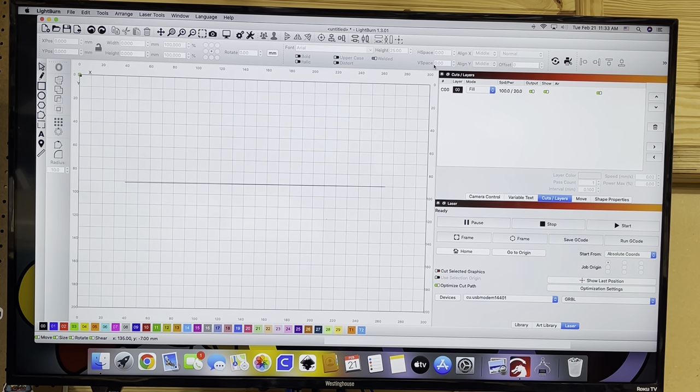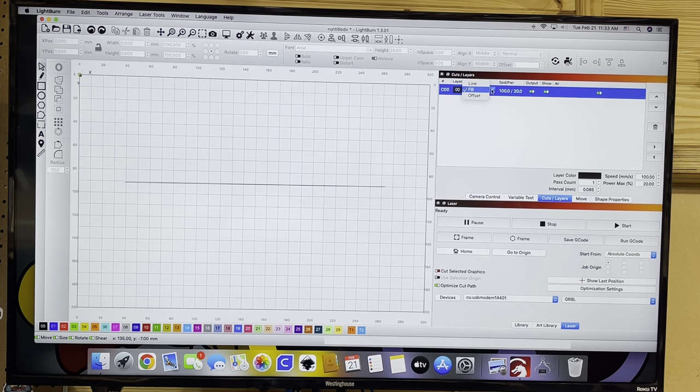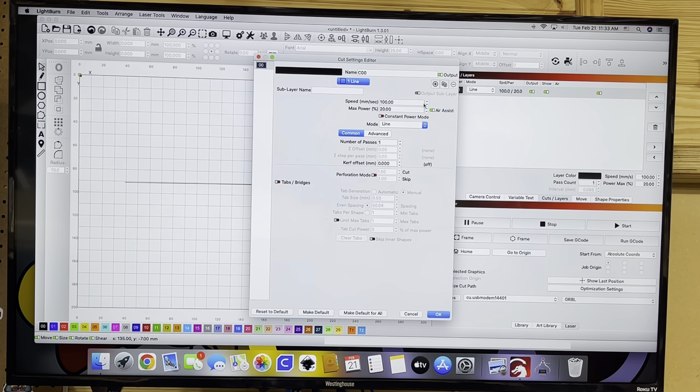So let's set up our cut settings. First off, I want to set this to line. I don't want it to fill. So we're going to click on this, set it to line. And I don't need much power at all. Let's say 100 millimeters a second. It's probably too much, but we'll go ahead and try it at 15% power. And that'll give us a nice, good, dark line.